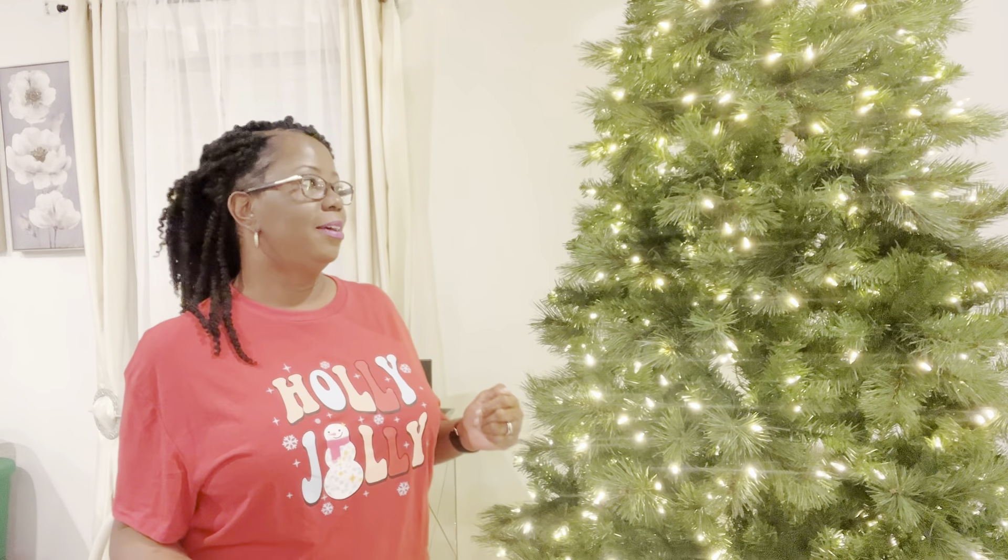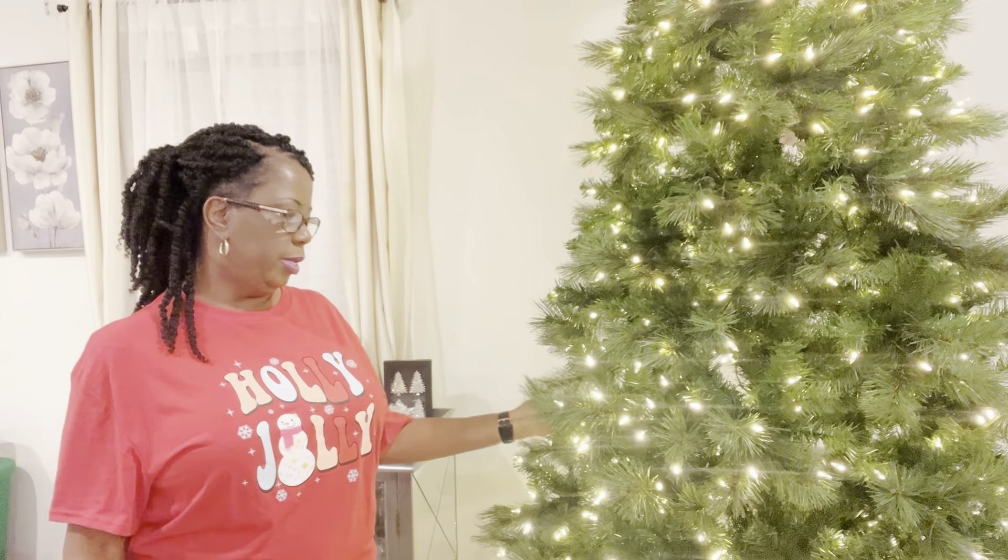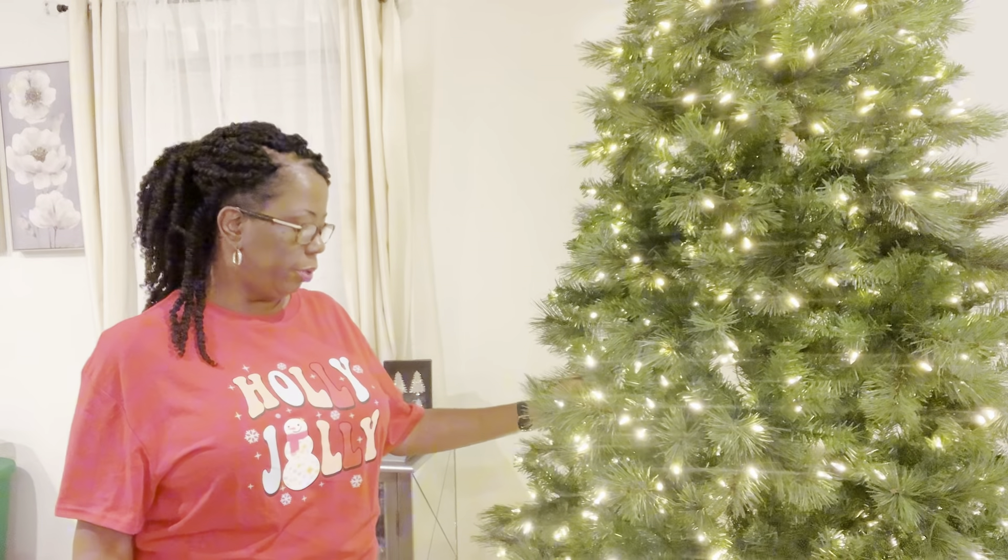This is my tree. I'm going to move the camera back just a little bit so you guys can see and watch as I decorate this tree. Again, this is a nine-foot tree. It has over 1,700 branches as well as over 1,700 pre-lit lights on this tree. We are going to be decorating my Christmas tree today, so if you want to see how I decorate my Christmas tree, please keep on watching.